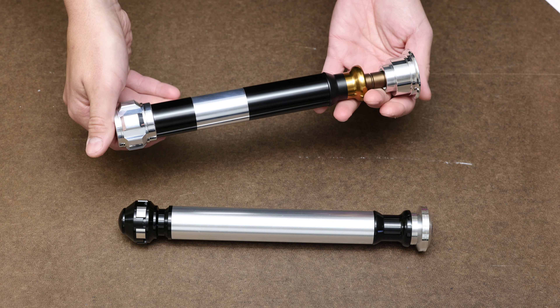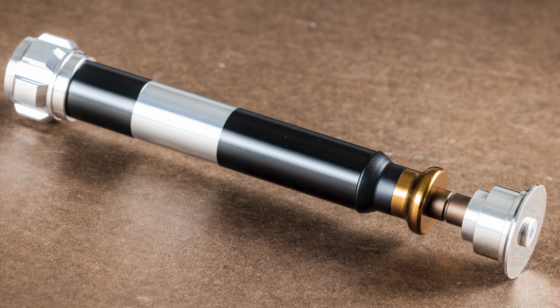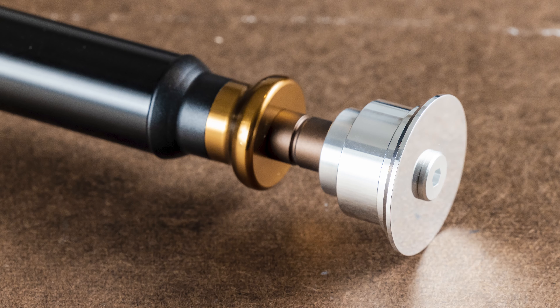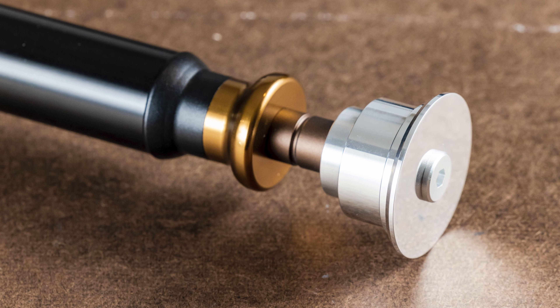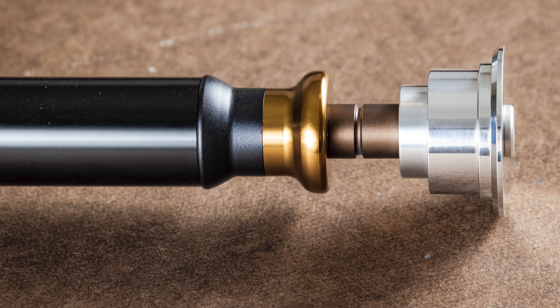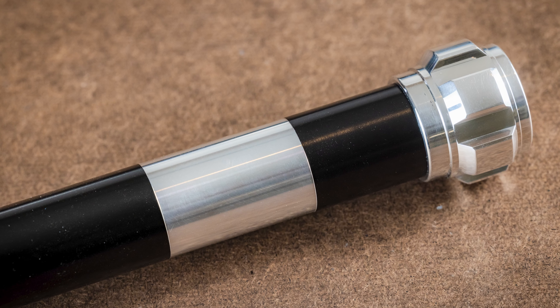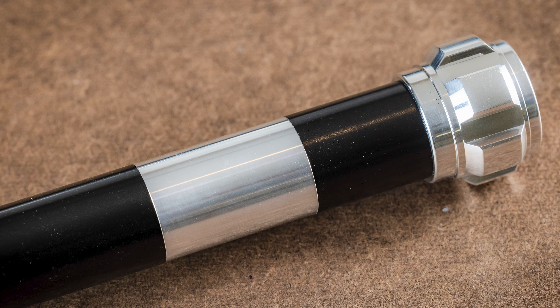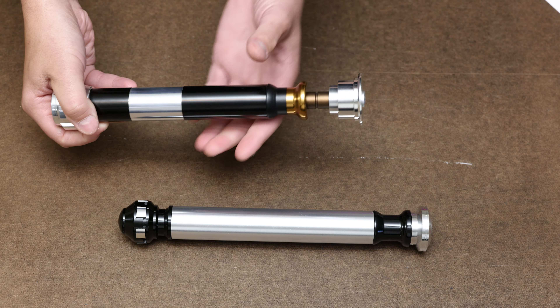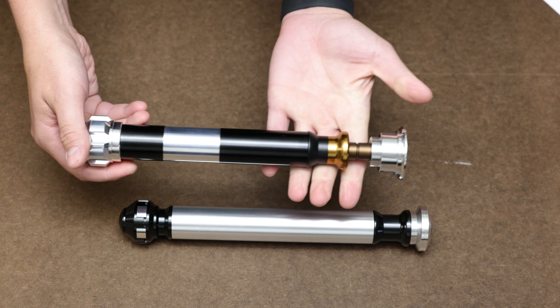Let's go into the details of each hilt, starting with Ewan's Favorite, the EF. As you can see, it's based on the classic Obi-Wan lightsaber design, specifically the Episode III version of the saber. As a dueling saber, it's simplified for making it easier to duel with. There were many different variations of Obi-Wan's stunt sabers, but this one in particular was Ewan's favorite. All of the detail pieces and sharp corners are eliminated, leaving only smooth surfaces that are far easier to grip and spin. Critically, the wind vane has been turned into a choke point, very near to the saber's center of balance, making it much easier to execute all of the specific and high-paced choreography planned out by Nick Gillard and the prequel stunt team.